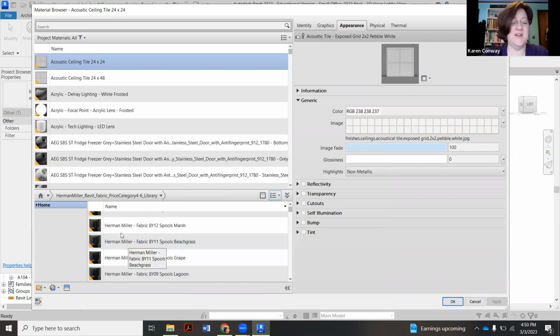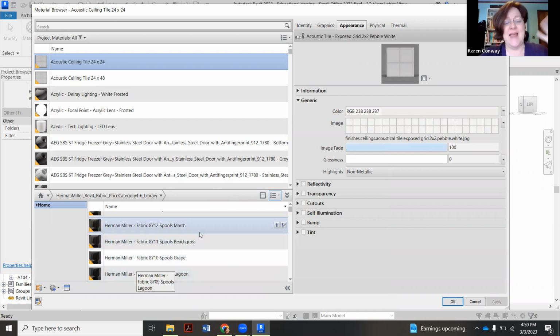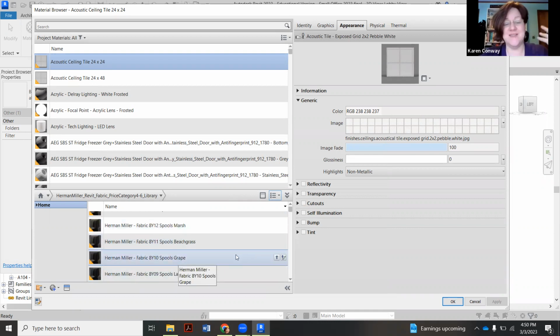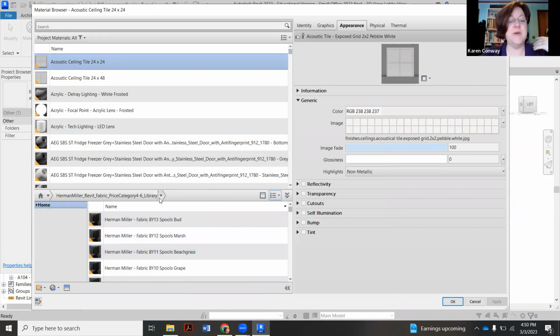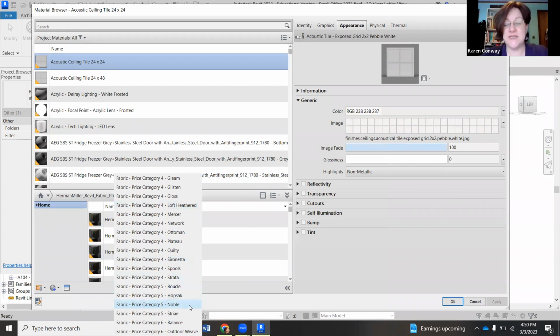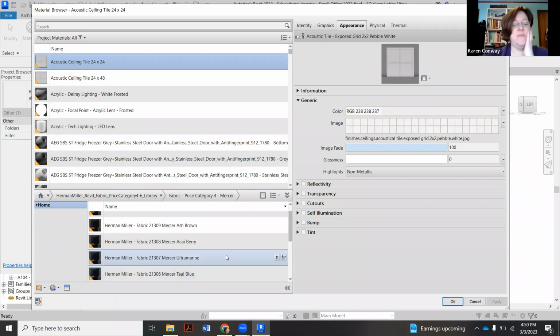Sometimes you can see the color pretty good, though on my monitor right now everything looks pretty dark. But it has the names here too, which is very helpful because they're named like crayons, so it's pretty obvious what some of these colors are. In class, we were using this Noble one because it's a nice solid, pretty colorful upholstery. However, I think I've loaded so many of these now that when I demo it, it might not be obvious. So I'm going to try loading this Mercer one. I've not played with this before, so I just want to see what happens.